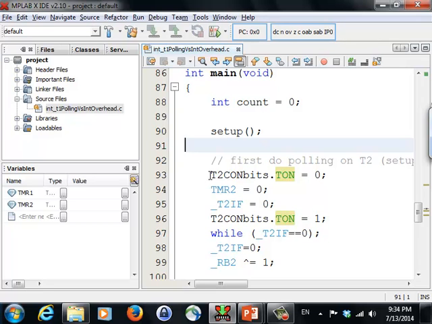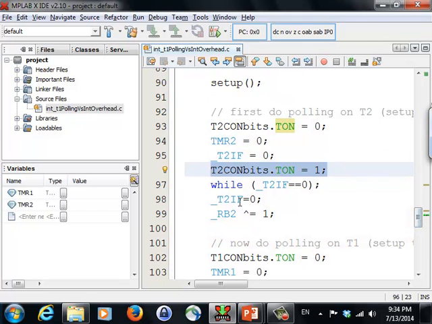Then who knows, you might have done a couple of rollovers of T2, and now you want to reset it and start from a clean slate. So you reset TMR2, you reset T2IF, turn it on.